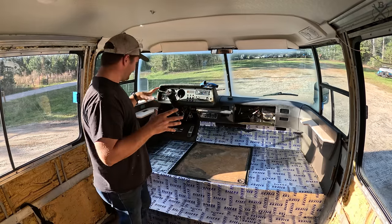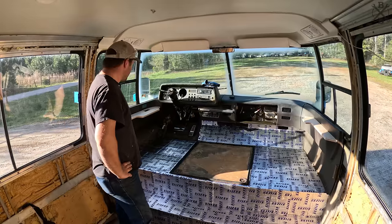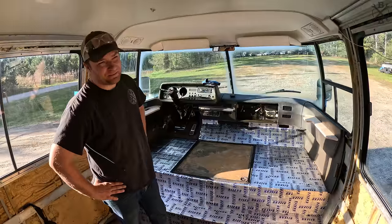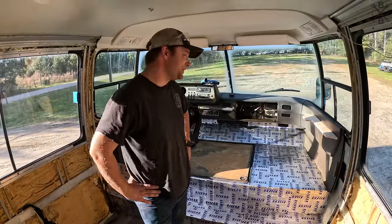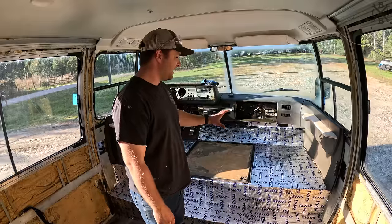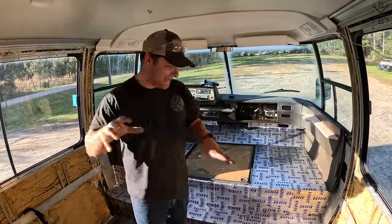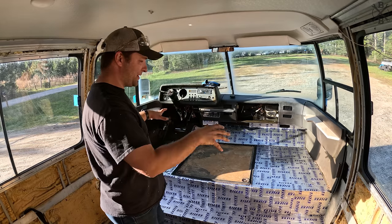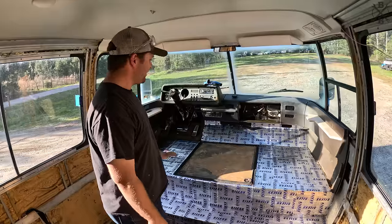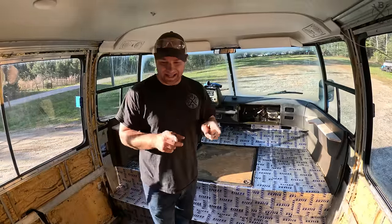Now, one thing we're having a tough brain fart with here is carpet. We had said shag. Shag's probably too much, but maybe it'll look good. We've been running around looking at different options online, and it's tough to figure out how the inside and the carpet and the upholstery is all gonna flow together. So I think honestly, we might should leave it like this for now until we do more in here.